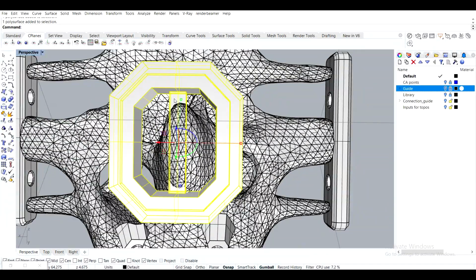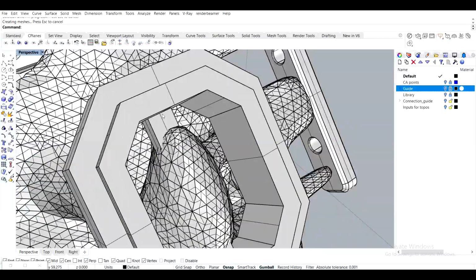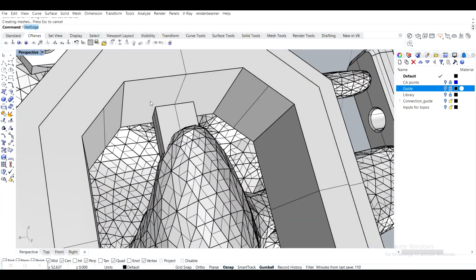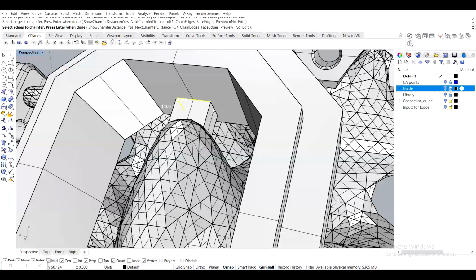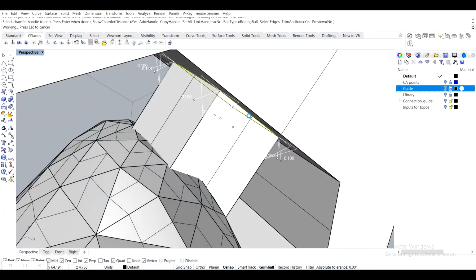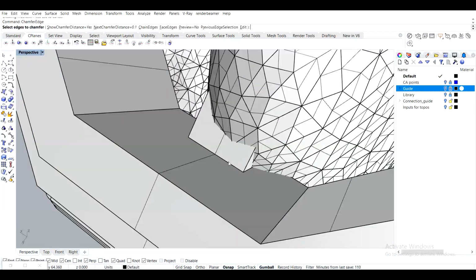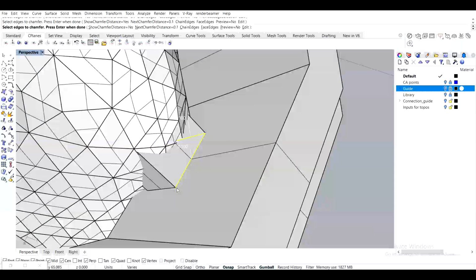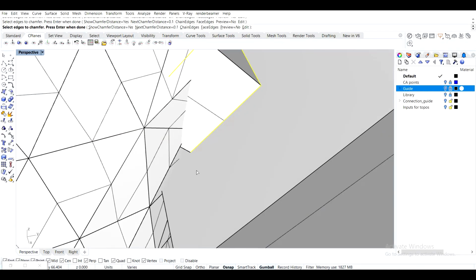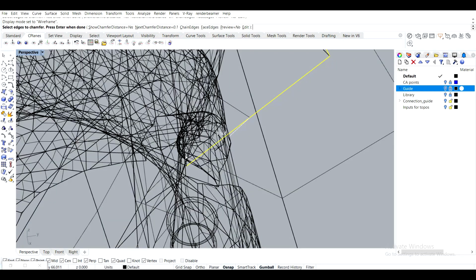Okay. Boolean union. Okay, so we have that going on, and then let's chamfer edge 0.1. That, and the bottom part of it. That seems okay. Chamfer edge, that, and somehow I'll just go for a wireframe view.